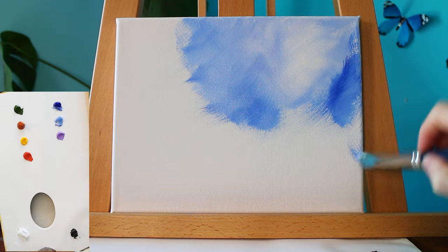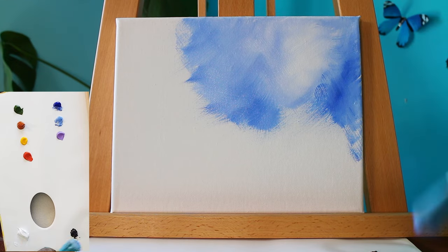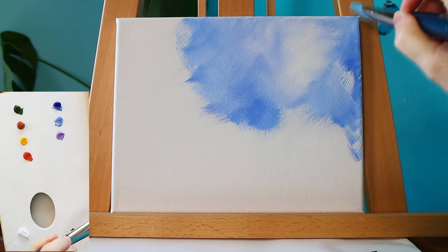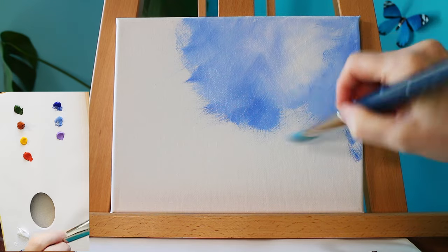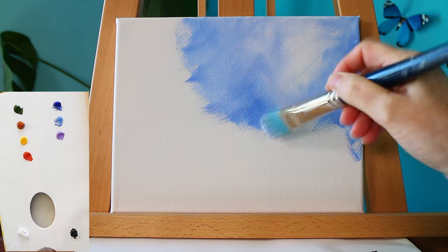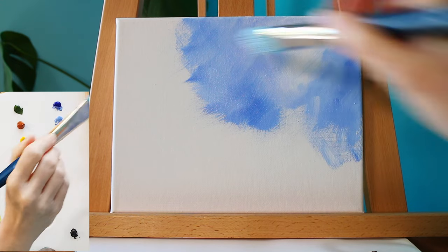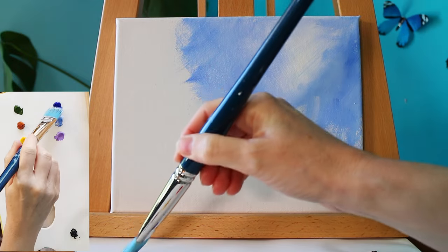This area is probably a little bit on the dark side. So I think what we'll do is we'll add a little bit of white over the top, and then that will lighten it right back up again. And because the paint's still wet, we can keep blending it until we get the colour and value that we need. Now I'm going to add a little bit of purple as well and some more ultramarine to make it a little bit darker.